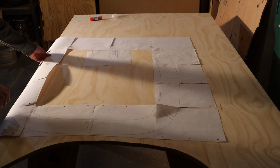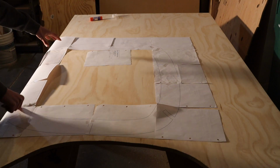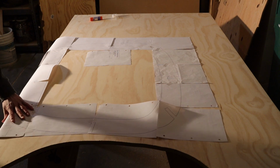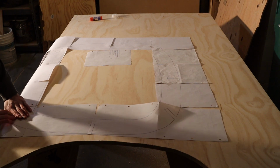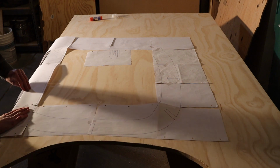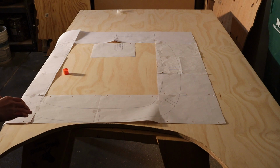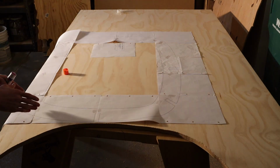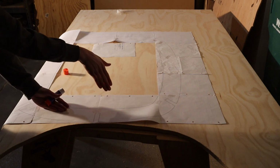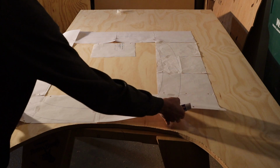This is actually a factory edge, and I'm gonna try to preserve this the best I can so that I can actually use this and I won't have to make a cut here. The factory did it for me. Thanks, factory. It'll also be a straighter cut than I can do with my jigsaw, so I'm looking forward to that. I'm gonna start gluing from this side so that I can make sure I preserve this factory edge and also don't shift the paper over to this end too much.